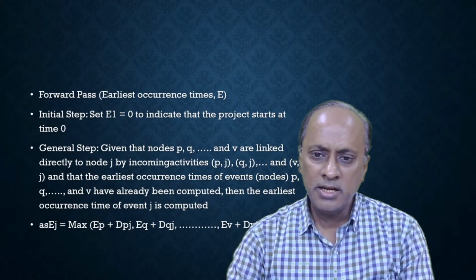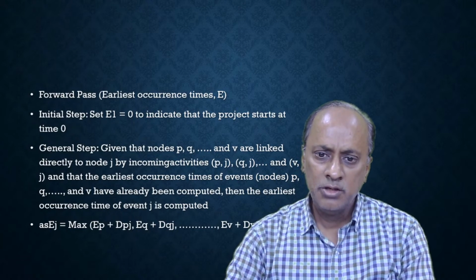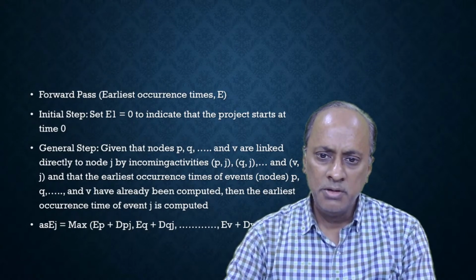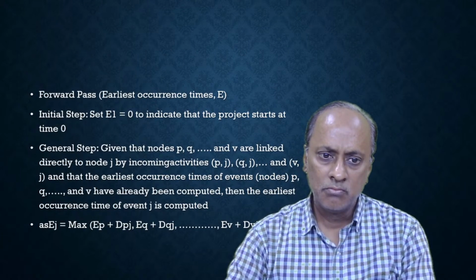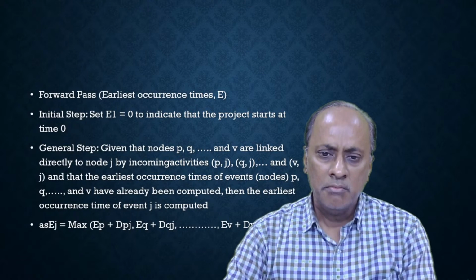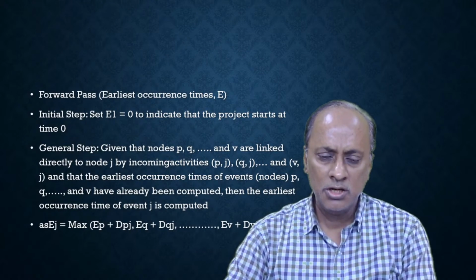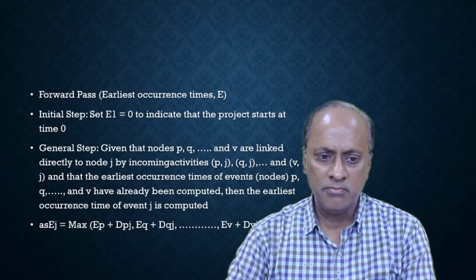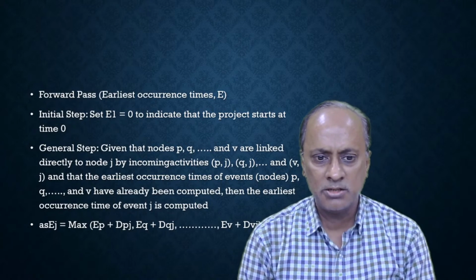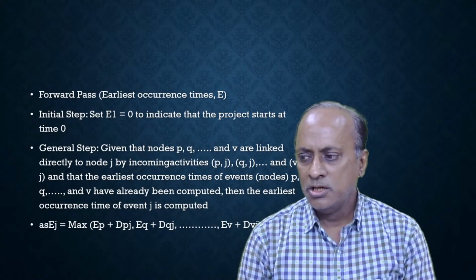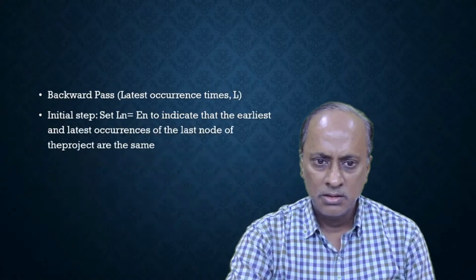So here in that case, we have to find out whether A has the minimum EFT or B has the minimum EFT. We have to take the minimum of that. We have to take the maximum of that. Whichever is maximum, we take that activity. This is written maximum. We have to take the maximum. So if A is the maximum, then we take the CS.